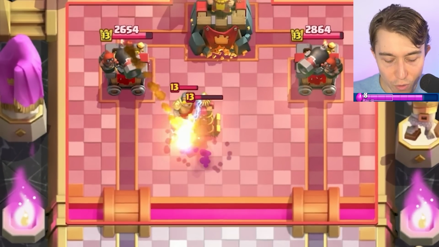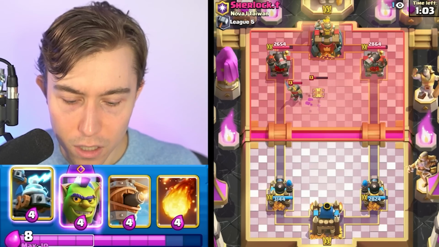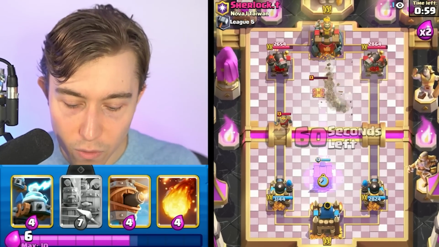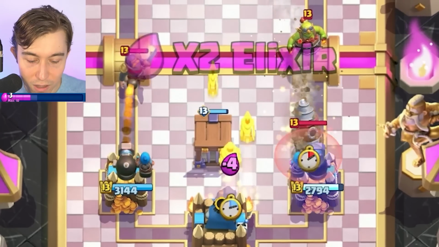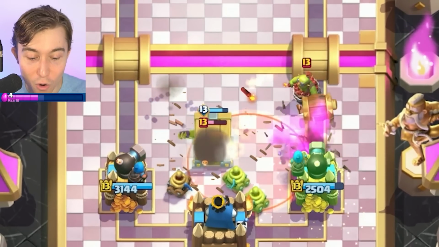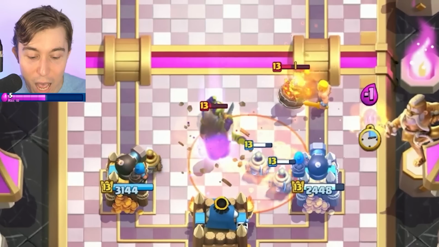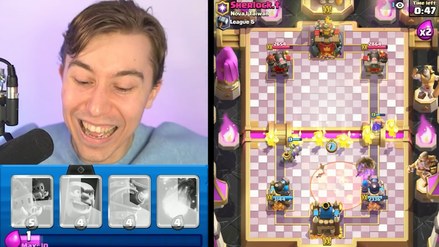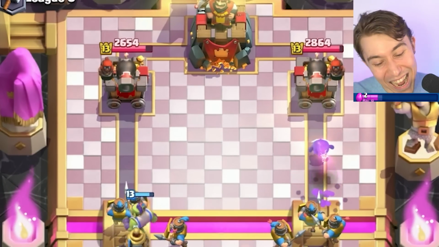Anyway, we're able to go for Zappies here. And then, no, screw it. Let's go Goblin Cage because it eats that alive, right? And then we can go for Zappies on the right side and then spend less elixir overall. Fortunately, a very prime position for me. If I'm able to go in for a Barbarian Barrel and then Electric Spirit plus Zappies, I don't know if that explodes near my tower. It doesn't. Let's go! Goblin Cage Evolution!